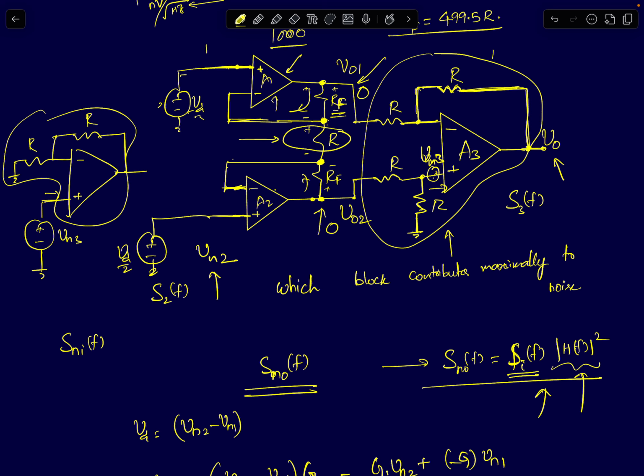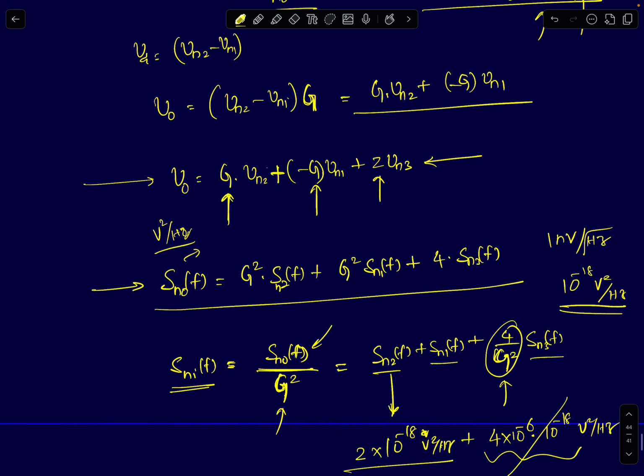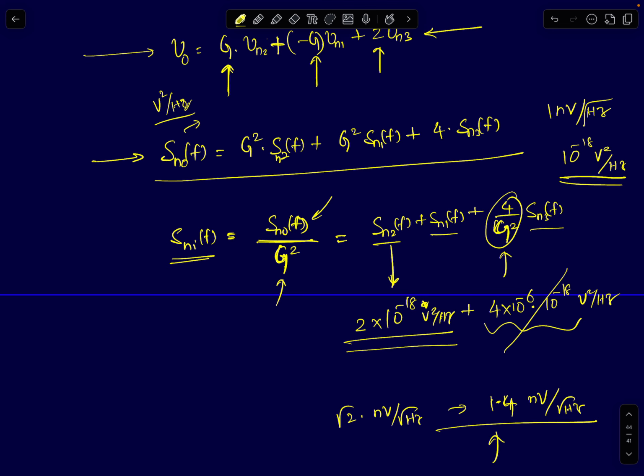So the conclusion from the analysis: the first stage op amps will add most of the noise, and we can simply find the noise spectral density of each of the op amps. Since both the op amps will be designed to be identical, at least when you are doing a circuit design of these 2 op amps, the noise spectral density will look the same. You just have to multiply it by a factor of 2 for power. In nanovolt per root hertz units, it will be multiplied by a factor of root 2. So it increases by the same amount.